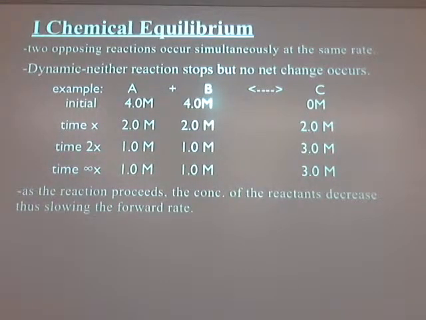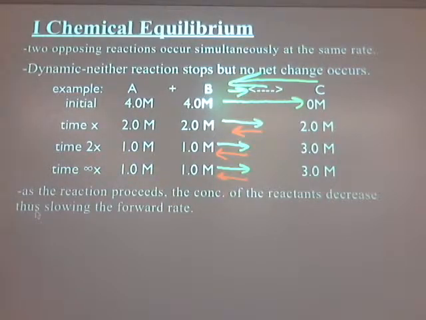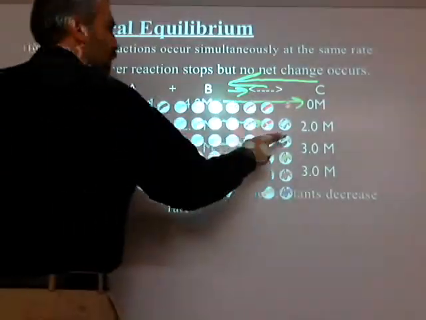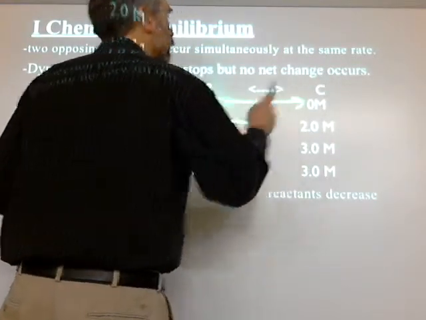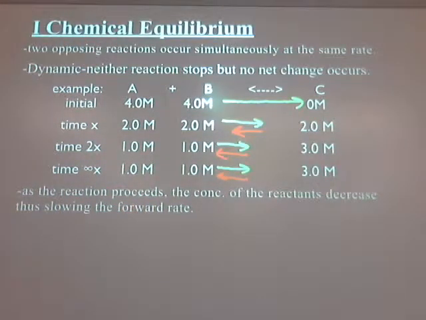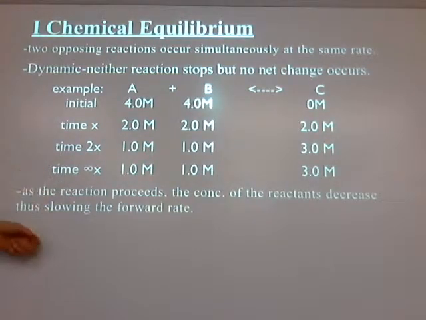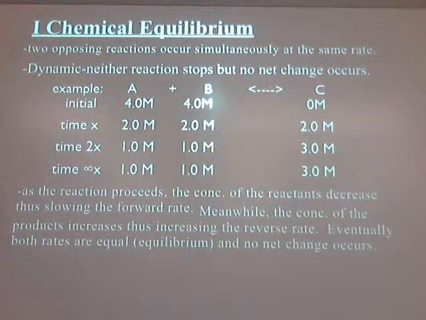This is just to have it for your notes. I'm not putting anything on the board here I haven't already explained. And you can see that forward reaction decreasing. Meanwhile, the reverse rate is getting bigger. Meanwhile, the concentration of the products increases, thus increasing the reverse rate. Eventually, the two are equal, and you're at equilibrium. Stosh and Stan are working at the same speed.